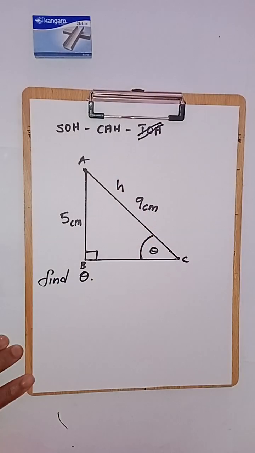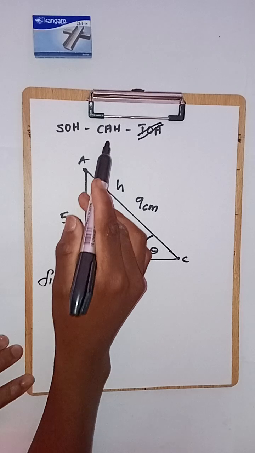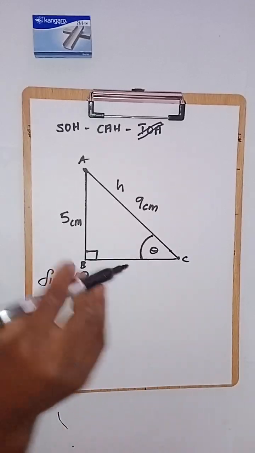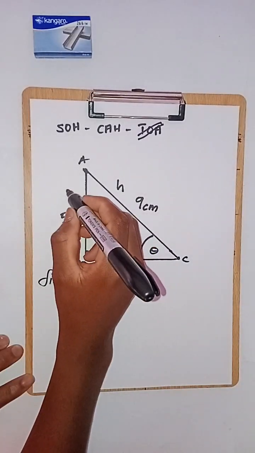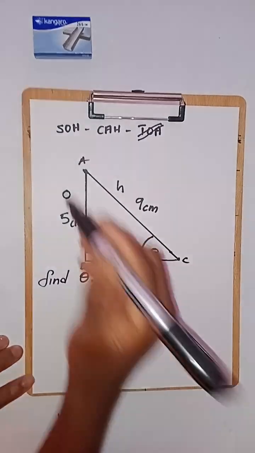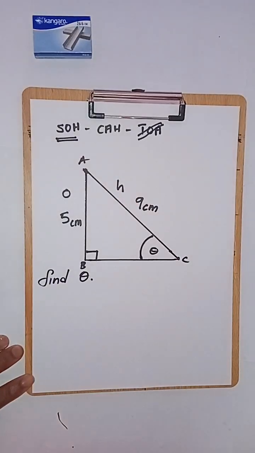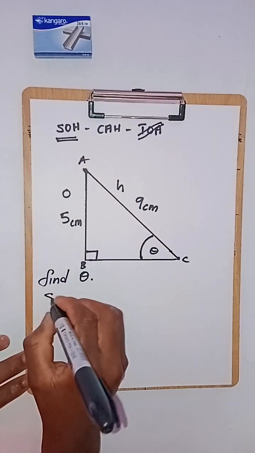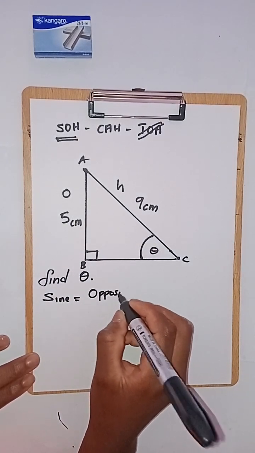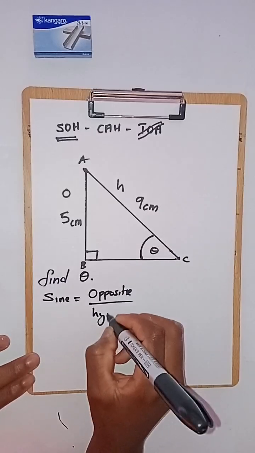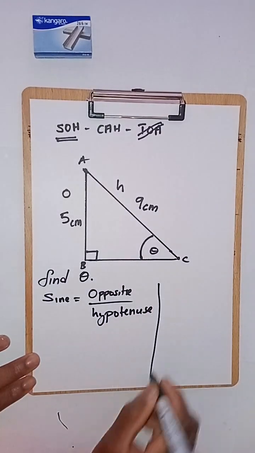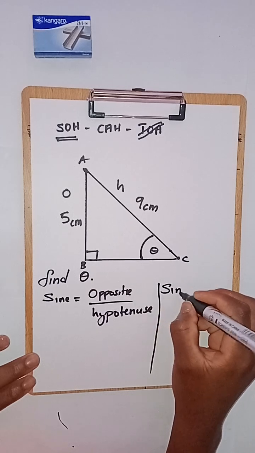Because here we don't have hypotenuse, we have 2 options, SOH and CAH. Now this part, how do you call it? Because it is opposite the theta, this will be our opposite. So we have opposite and the hypotenuse. Therefore, the one which can qualify to be used is this one. So I was saying that sine is equal to opposite over hypotenuse.